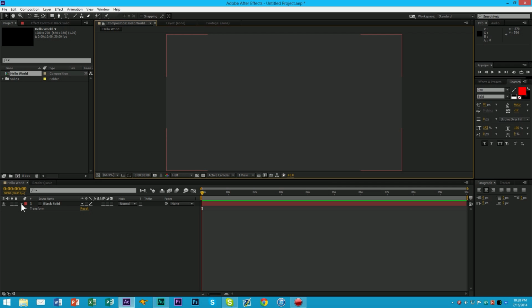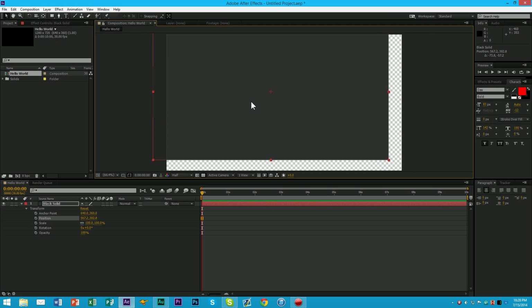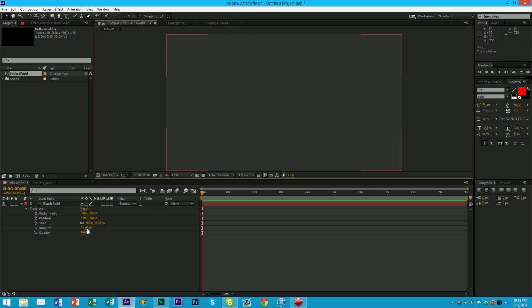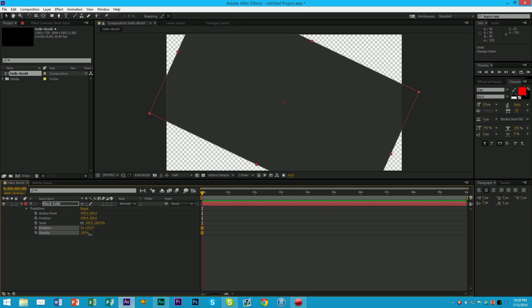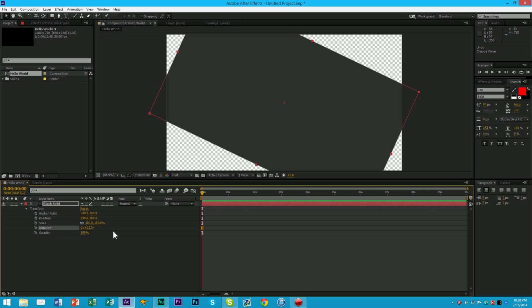Anyways, getting into it, you can also access all of these parameters down below by twirling this little triangle. Notice how all your transform abilities are right here. Basically, they do the same thing. You can do your positioning, which of course you can do by just dragging. You have your rotation, opacity, which allows it to be see-through or not, etc.